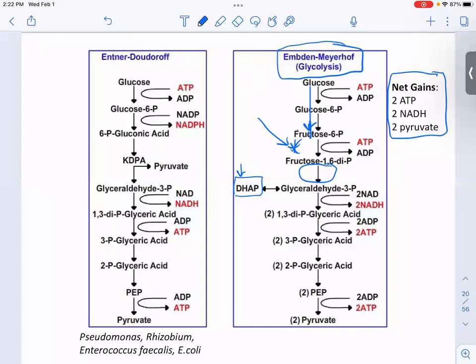So luckily those reactions are reversible. Sorry, it doesn't reverse that far. It would reverse back to glucose 6-phosphate, and it would enter this Entner-Doudoroff pathway. So again, we call this an alternative to glycolysis. Only some bacteria can do it. We're not doing this in our bodies, and we see there are a lot of similarities with Embden-Meyerhof glycolysis, but because of the deficiency in that enzyme, right away at the top here, you've got to put in ATP, just like glycolysis.